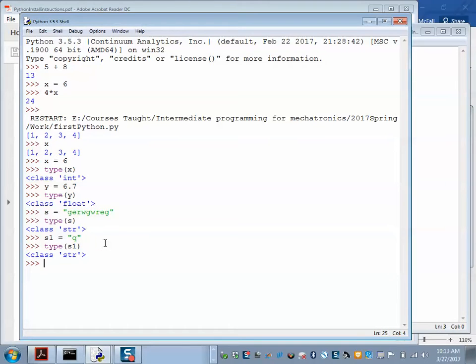There actually doesn't exist a character in Python, oddly enough. Okay? I guess it doesn't really matter, but characters don't technically exist. They're strings of length 1. Okay? Now, the most basic data type in Python is what's called a list. Okay? And the most confusing thing that took me a long time to get comfortable with in Python were the different types of what we would otherwise call arrays.